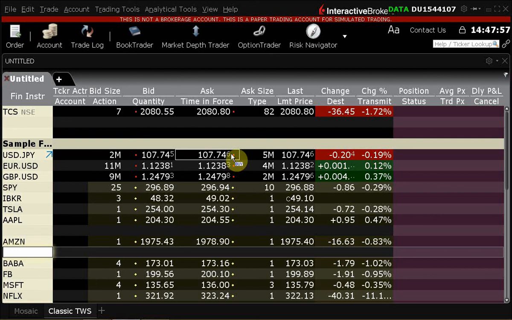Okay. So therefore now Toyota will sell at the bid price. Yes or no? Yes. Bid price. So at 74.5, they'll sell the dollars. Yes. The dollars that they got from the euro dollar FX transaction. Okay, is this clear? Yes, sir. Okay, so they'll sell it here. Now they'll have some amount of yen. How much yen? Whatever dollar amount they had multiplied by 107.747. That's the amount of yen. And then that yen will be sent to their account in Tokyo. Is this clear? Yes, sir. Is everyone clear now about this?